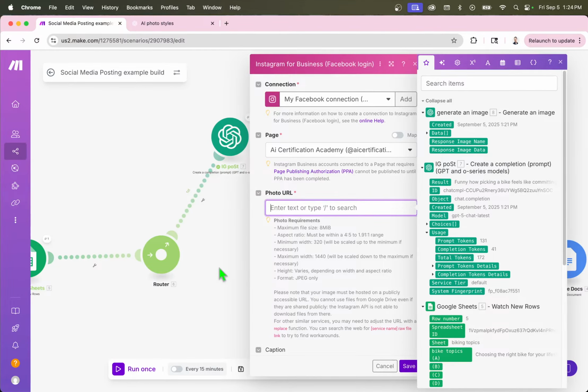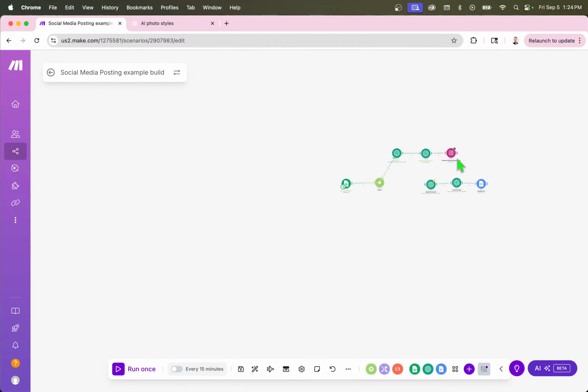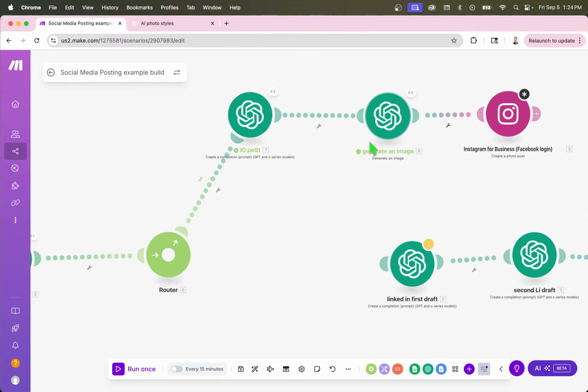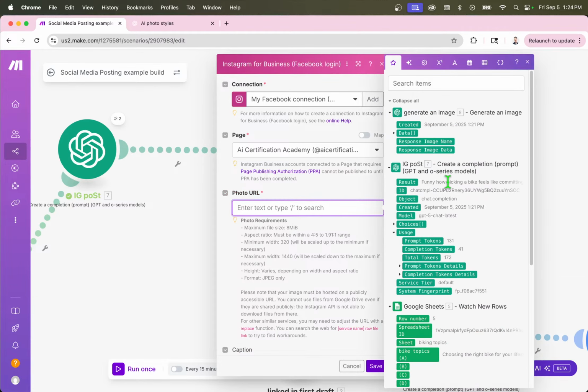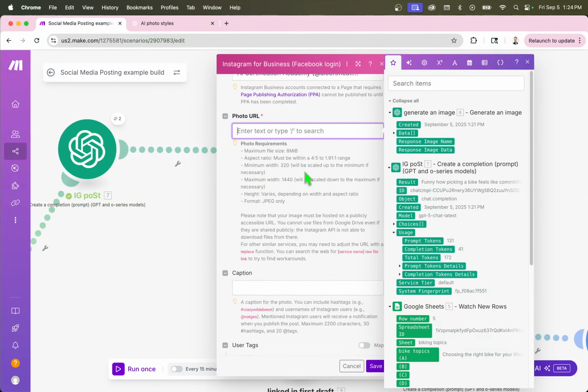And then once again, let me zoom way out here. See how this says generate an image? If we click here and go to photo URL, you've got different pieces. If we find a URL in the wrong module, that would be bad. It would not work. So we want to make sure this module says generate an image. That's why I renamed them.